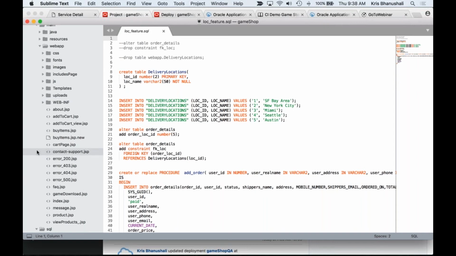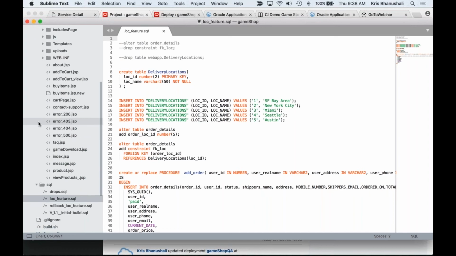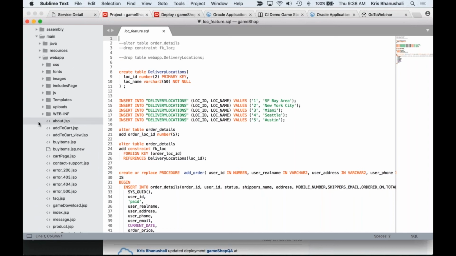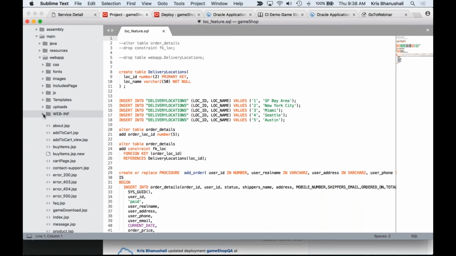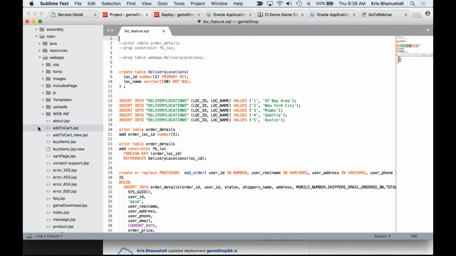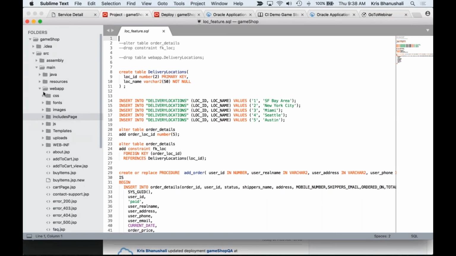Okay, so I'm in my code here. I have my own database copy. Let's see. So what are the other changes that I have to make? In the front end, I have to make a UI change. And to keep it simple, what I have done is made the changes in a separate file so we don't have to all start coding Java and JavaScript here.